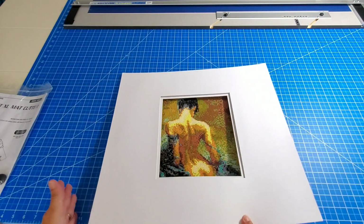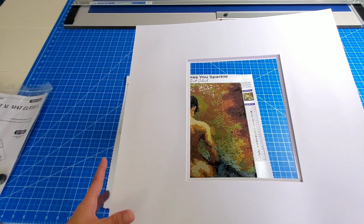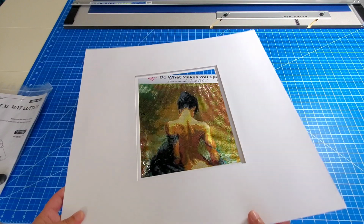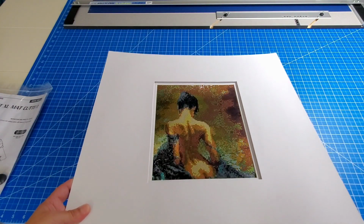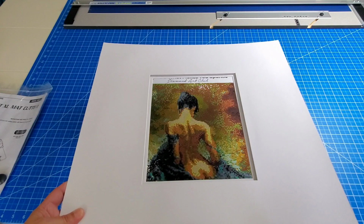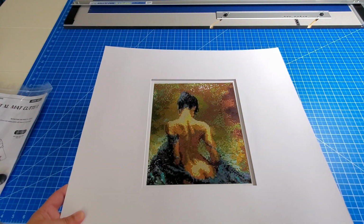And then, because it's just a white mat, try and jazz it up a little, whether it's with paint or something. We'll do something, because I really like that idea of the suede looking finish. And I actually used to be a decorative painter, so I can do that with paint. So let's start by cutting it to see if that works first, and then we'll worry about decorating our mat, probably in a future video.